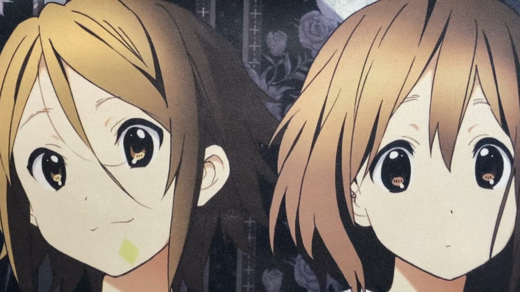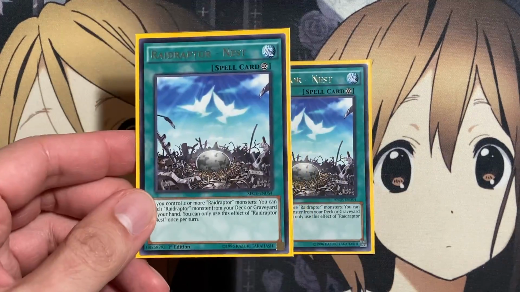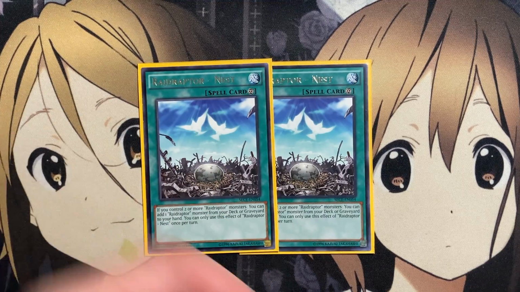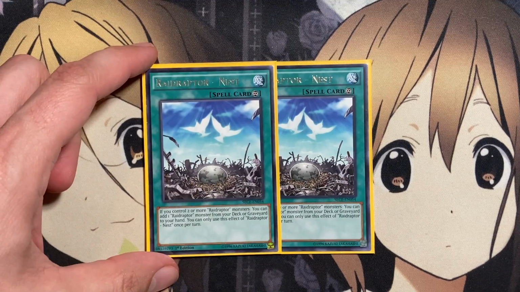Moving on now to the spells. I have 2 copies of Raidraptor's Nest in the deck. You only really need the 1, but the 1 spell I was missing was Rank Up Magic Skip Force, which was just a rank up magic that allows you to go up 2 ranks, and then also have some special summon power from the graveyard for its banish play. So you can take out 1 copy of Raidraptor Nest for a copy of Skip Force if you have it.